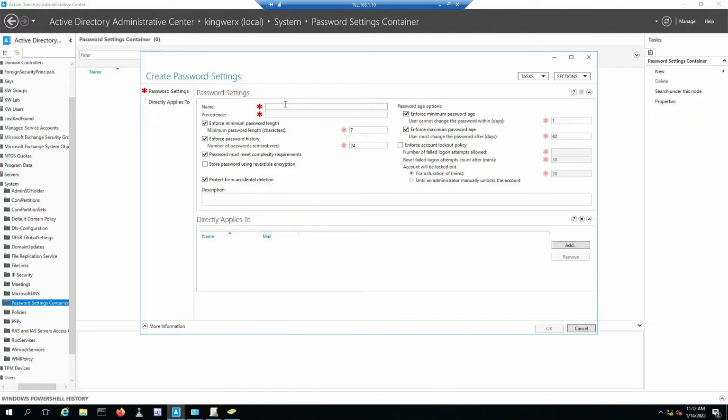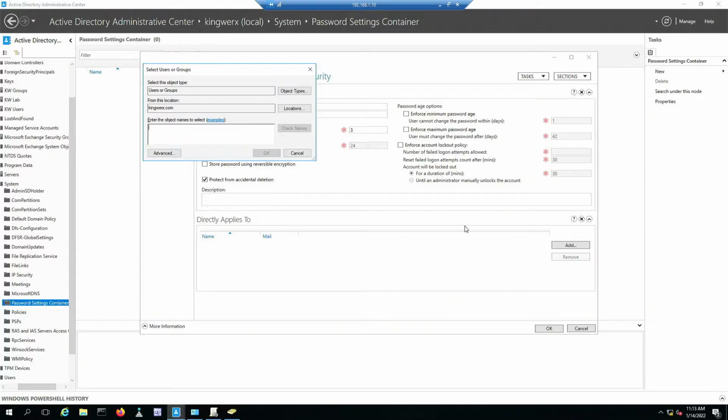You're going to name that the same thing or whatever you want to name it. It's completely up to you. It could be something like student password policy or staff password policy or admin password policy, whatever you're trying to accomplish here. You want the precedence of one because that's what you're going to want to take for this particular set of users. We don't want to enforce the password length, or we can, it doesn't matter. History, no. Password, no. We're going to change this to 3. No. You don't want to enforce anything. This is just a basic, no-frills, easy-to-hack computer password. So don't do this, but for example, this is what we're going to do.